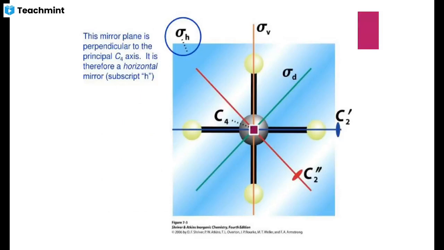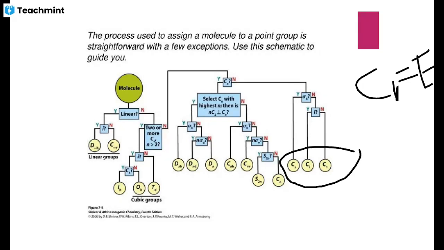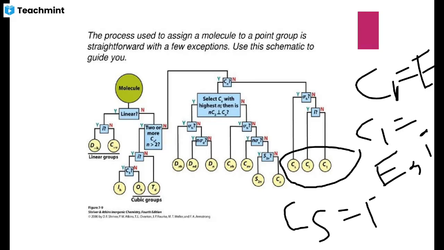Now you can easily simplify the things. The Cs, Ci, and C1 groups are simple. C1 is simply E, identity only. Ci means it contains identity and i, the central inversion. The Cs point group contains identity, since all groups contain identity by default, and sigma. So these are three groups, and then there are Cnh and Cnv.